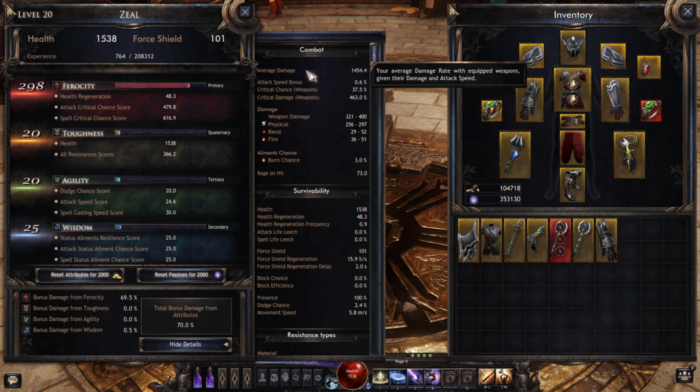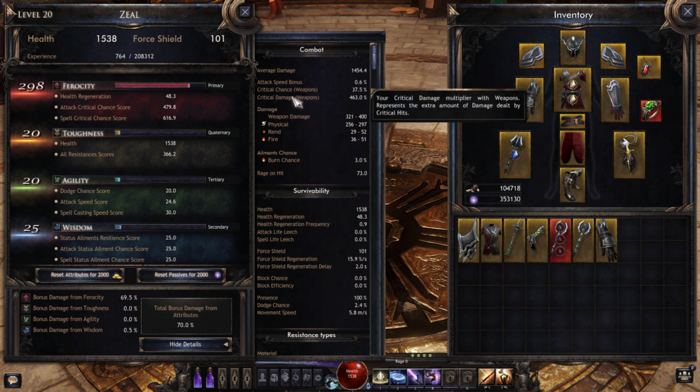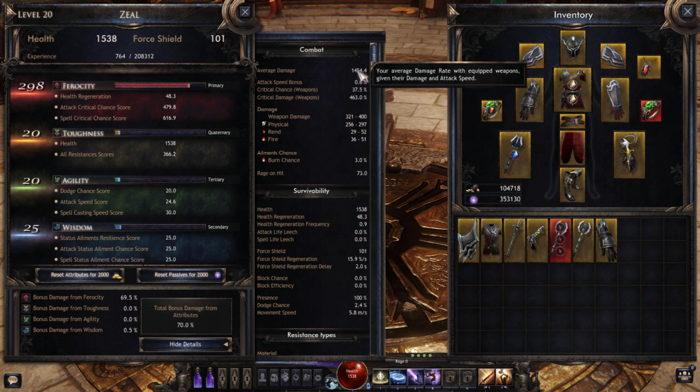So it's a combination of your attack speed and your damage, which makes an average weapon. But what they're not telling you here, because here it says your average damage rate with weapons and given their damage and attack speed, is that your critical chance and critical damage is also included into this.